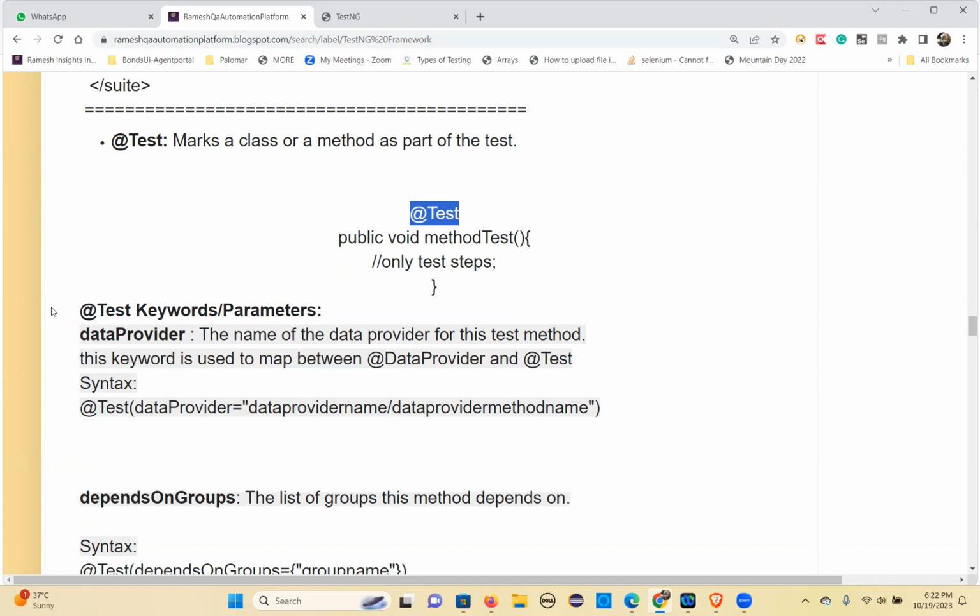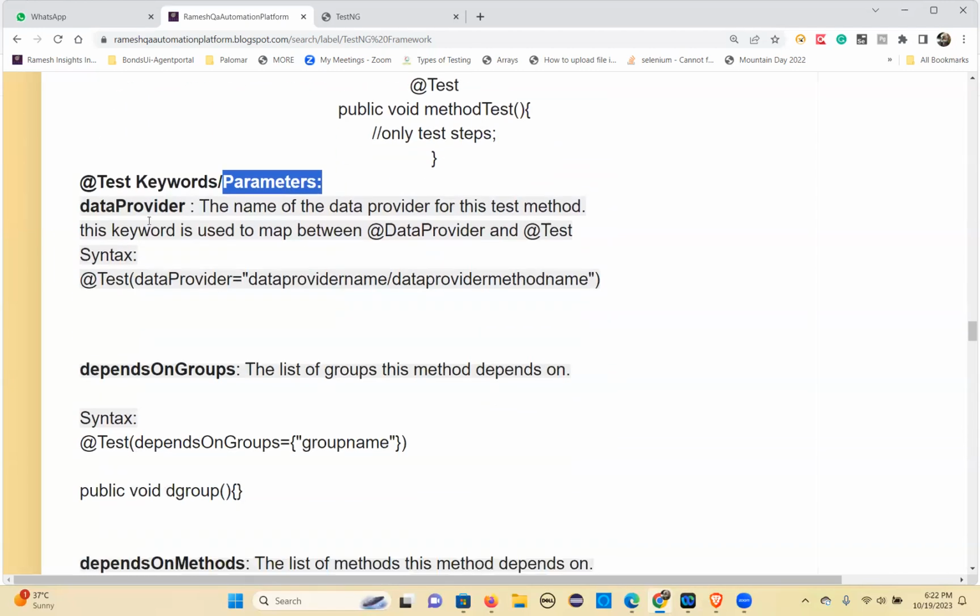So then what are the different test keywords or parameters we are going to use? Just now I have shown you. First one is dataProvider. You know already. Why are we using the dataProvider keyword? Just now we have seen, right? It maps the data provider and test annotation methods to supply the data from the data provider to the test method. That's why you are using the dataProvider keyword.